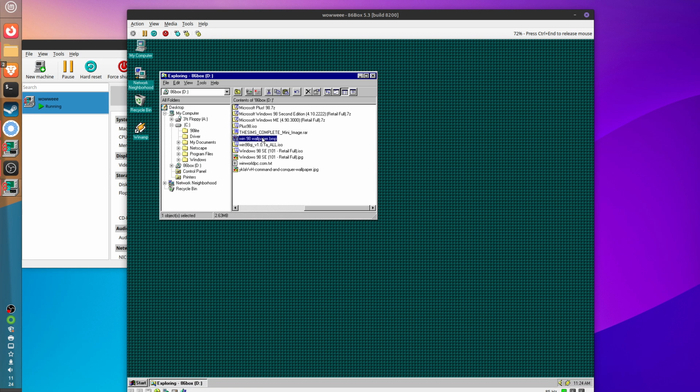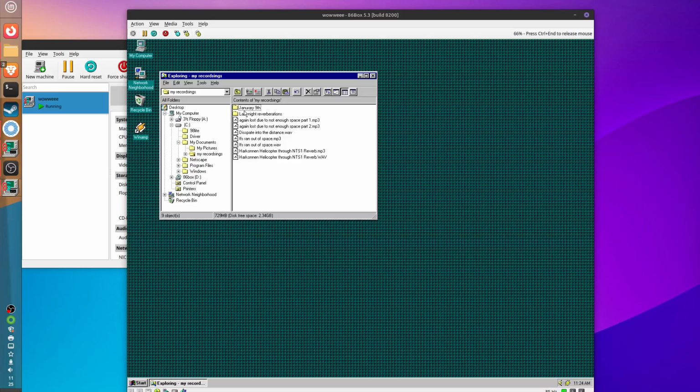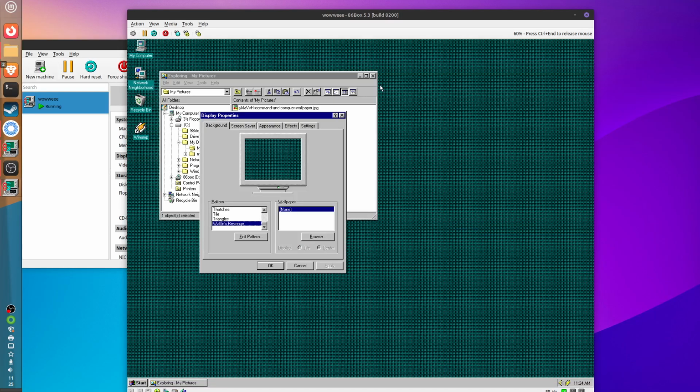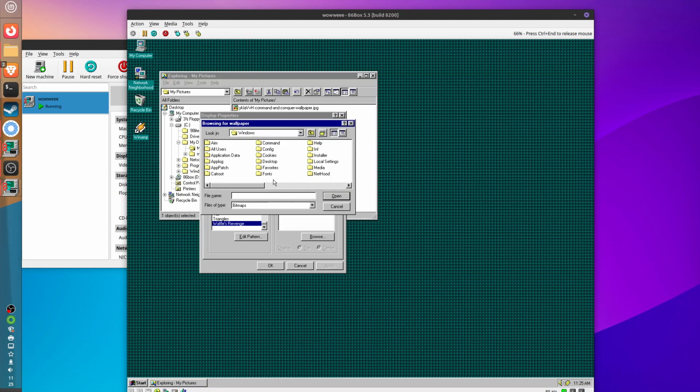Windows 98 wallpaper, copy it, yeah, and then we're going to go to my documents, my pictures, and then paste. There we go. So now if I go properties and we choose wallpaper, browse, it always defaults to Windows. This is before Windows said what it should default to, my documents, which I think is a better place to put it.